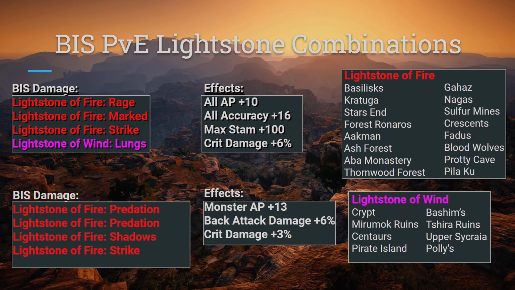Now, for best in slot damage, I find that the 2 Predation as well as a Shadows and a Strike, that's really, really good for general spots that you're going to be doing a lot of back attacking at. So Olins, Gyfin, maybe even Ash Forest, places like that where you can get behind the mobs and they're nice in packs. That's going to be the better usage of this one for back attacks. It is probably going to outperform the top one in terms of damage just due to that.